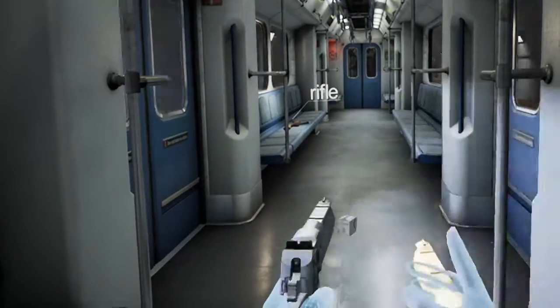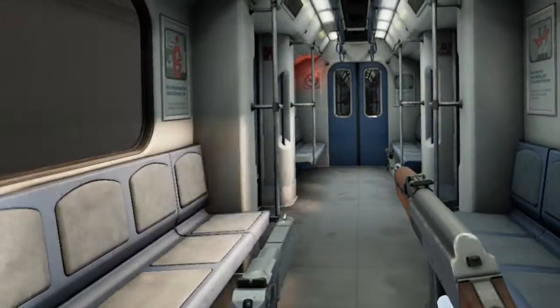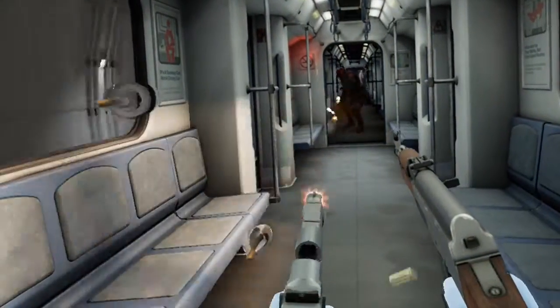Teleport ahead to grab a better weapon. The enemy has found you. Take him out.